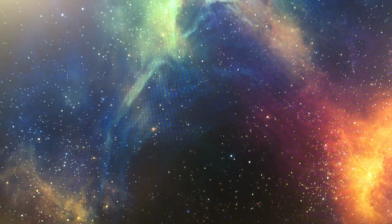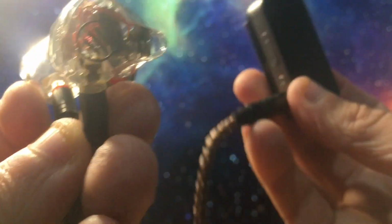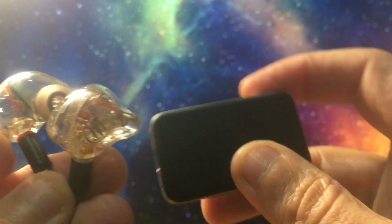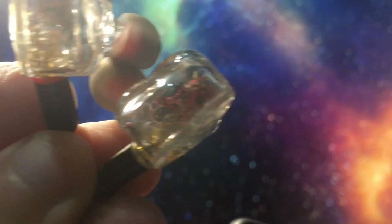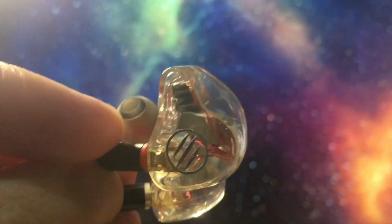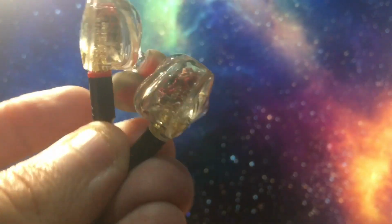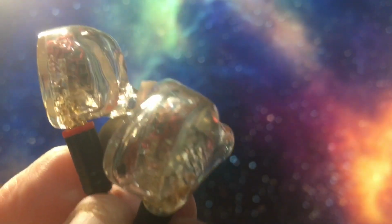So this combination of ES100, I'll take all of them together. The ES100 together with the DM6 and the pure copper cable by Nice Hack, this combination is gold. The hype is actually truth. I mean, look at these. So beautiful. Wow. I'm definitely going to use them on a daily basis.